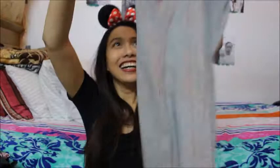Hindi t-shirt siya, t-shirt na dress. T-shirt dress. Tapos sobrang haba niya. As in, tingnan mo niyo. Isang ganun siya. So sobrang haba niya. Kapag nagmamadali ka, tapos gusto mo go na agad, you just put this on and then flat shoes or any sandals that you have or any slippers that you have, whether na flip-flops lang, tapos alis ka na, punta ka na sa mall or whatever na gusto mong puntahan.